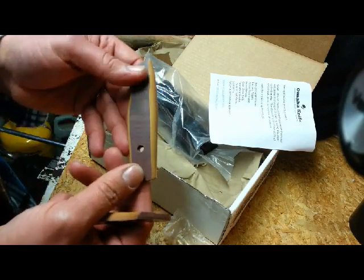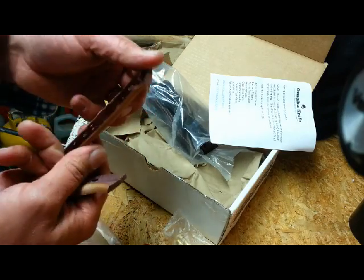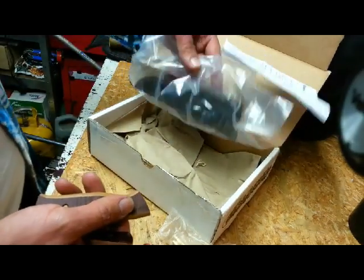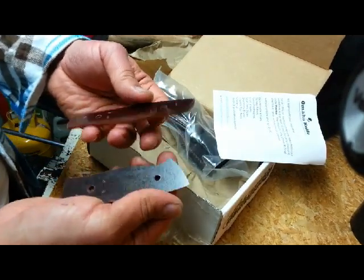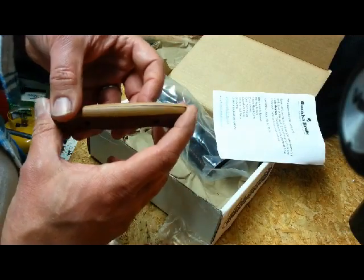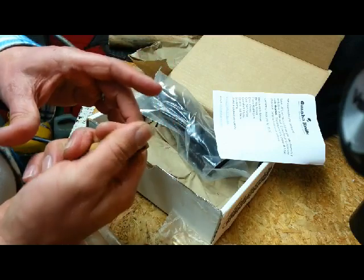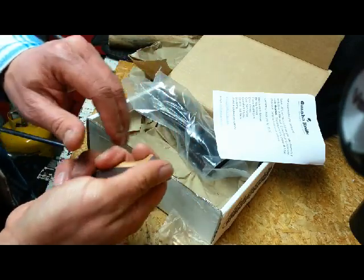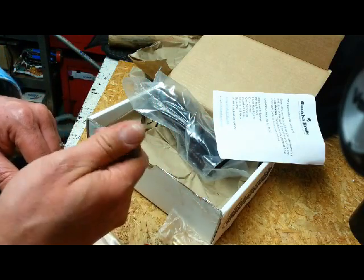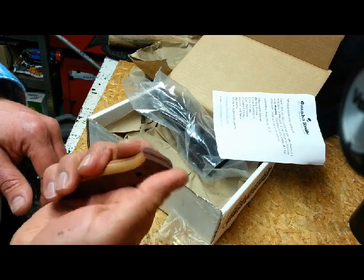I like the burgundy colour, that looks nice. Burgundy Micarta, it says. It doesn't have the inserts. I thought it had the inserts. Looks like it's already got the inserts. I may just need to touch this up, the middle, so I can get a more comfortable grip.